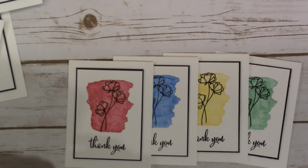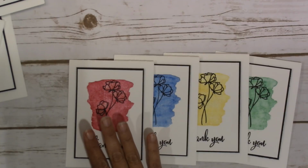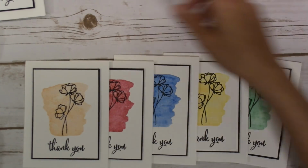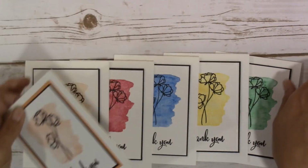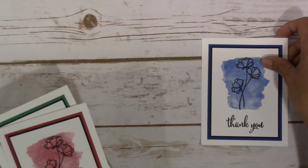So let's see, where's my last color? Oh, we did it. So there it is. And then before I sign off, let me show you what it all looks like with the pop of cardstock behind it, which will be available June 1st to place your order.